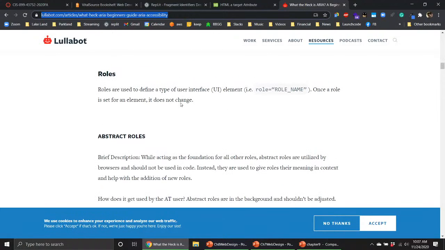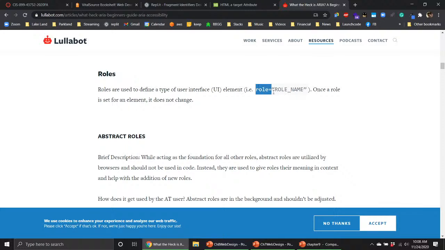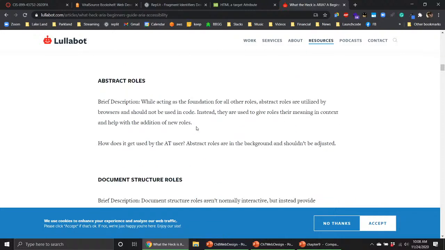And so it says, these are used by the browser to determine what the role of an element is, or a group of elements. Okay, so you set an attribute of role equal to one of the ARIA role attribute values.